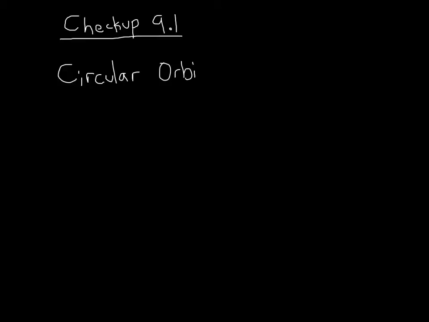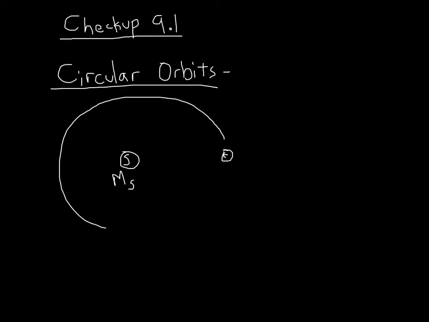The most common type of circular orbit we like to talk about in physics, and in particular since I'm an astronomer, we'll go with the solar system. So we have the sun at the middle of our solar system. It has a particular mass. We'll call it mass of the sun. And the Earth orbits around this sun, the heliocentric view of orbits. Earth orbits, and it orbits due to gravity. So it has a specific distance from the sun, 93 million miles. And we have a specific mass of the Earth.